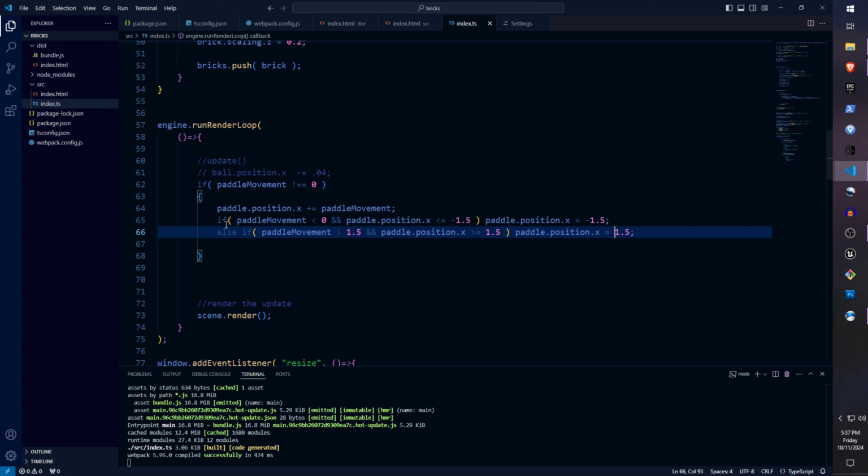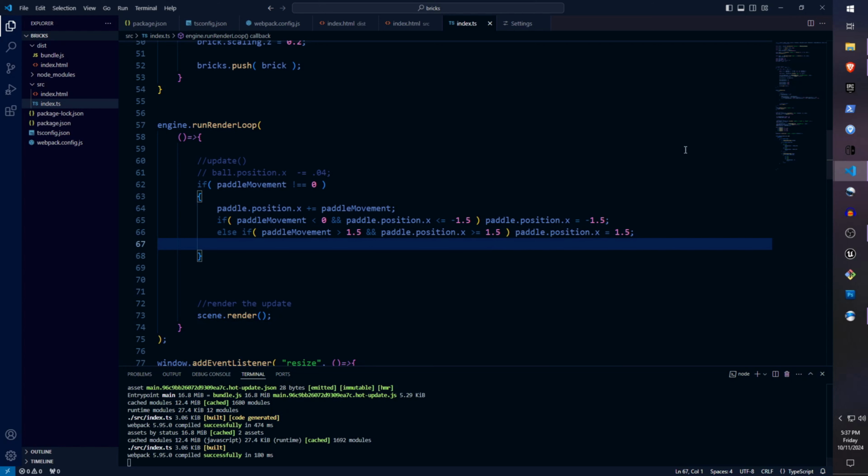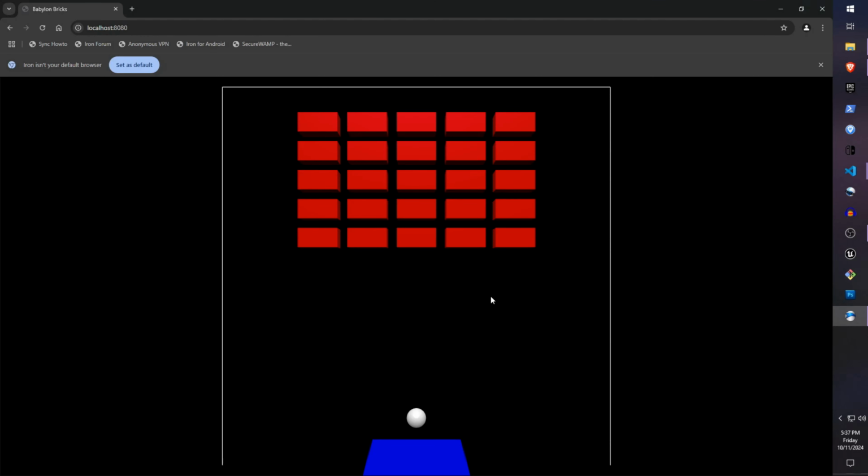And this will only be executed after we move the paddle, or we change the position of the paddle with the paddle movement. After we move that, we need to establish some limits. And after we change the paddle, we're going to render whatever we have updated. If I go now to the code, I can just move to the left. That's fine. That's the limit I want. And if I move to the right, it's not working.